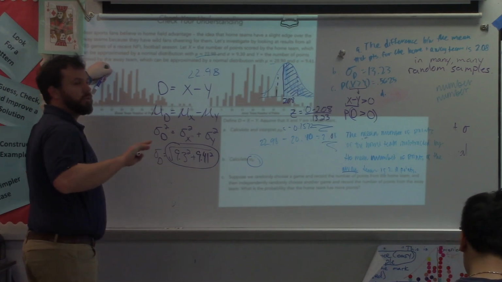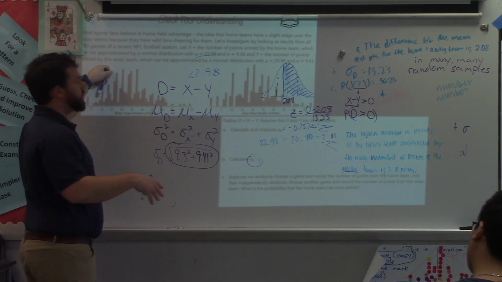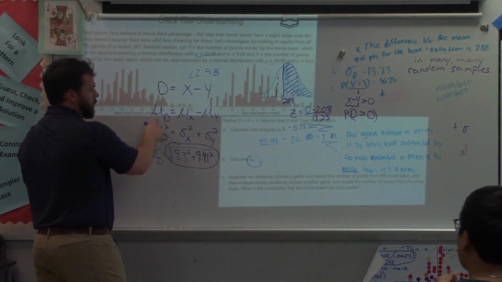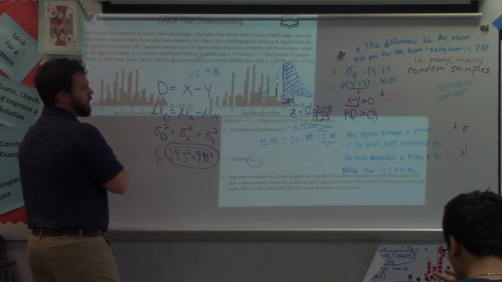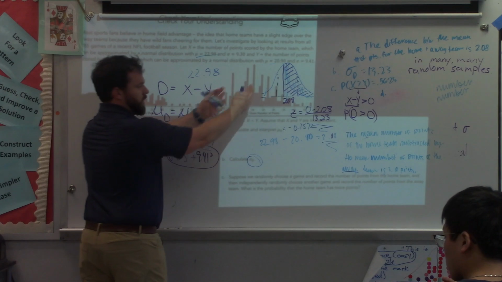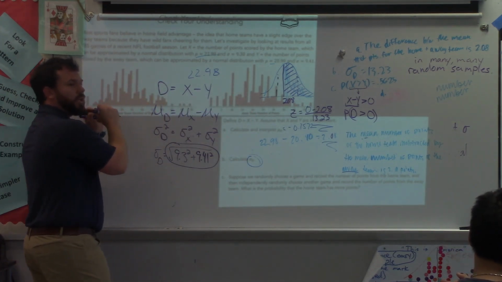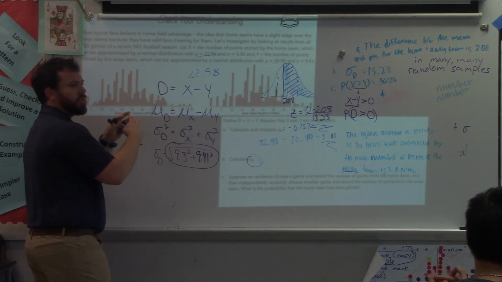So anytime we're dealing with random variables, we're dealing with probability, and it's not just finding the difference of these two things. That is how we calculate the mean of this difference, but if that was what we were doing, then I would just take the standard deviation of this and subtract the standard deviation of this, but that's not what I'm doing. I'm creating a random variable distribution. So putting these two things together.